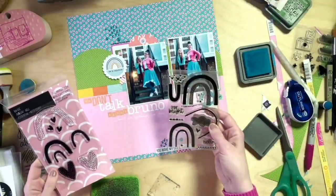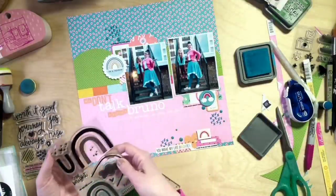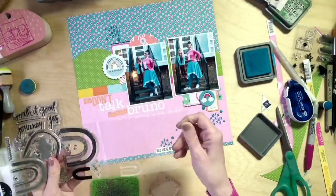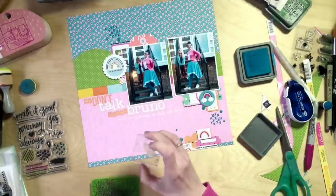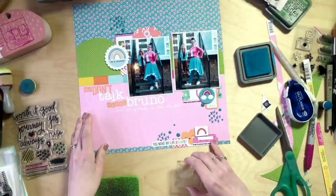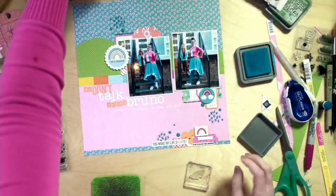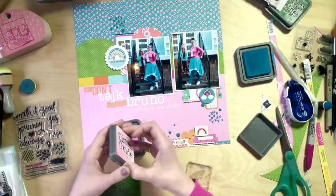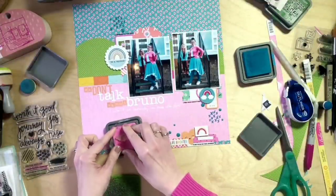And I'm going to go with these little hearts. So I've got this little grouping of hearts. And I feel like I want to bring in the hot pink. So let's go with last month's color. Where are you hiding? Kish Flamingo. This might not be hot enough, but we're going to try it. Then we're going to find out.